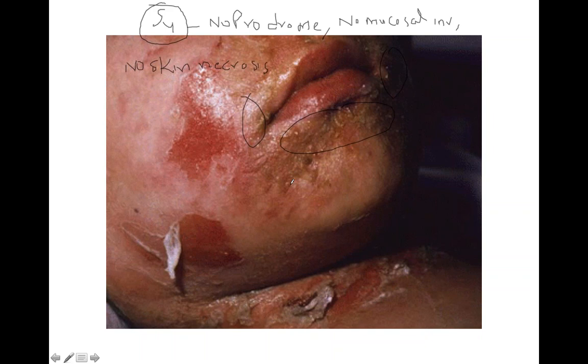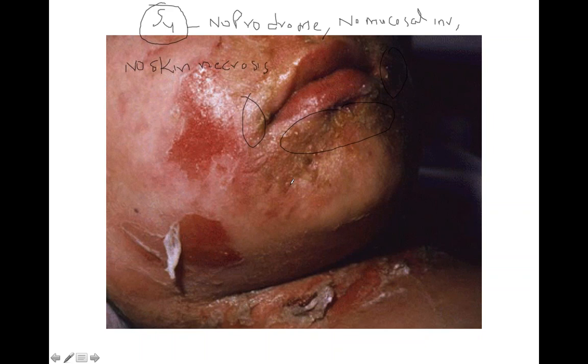Big, very reputed doctors have these points in the mind. They have these formulas of mathematics in the mind, and they keep implementing those formulas in real life. Patient comes to you, patient has a lot of crusting around the mouth, but there are no lesions in the mouth, and the patient does not have any prodrome. So that points toward S4. This is how you can diagnose the case in clinical practice also. Clear?